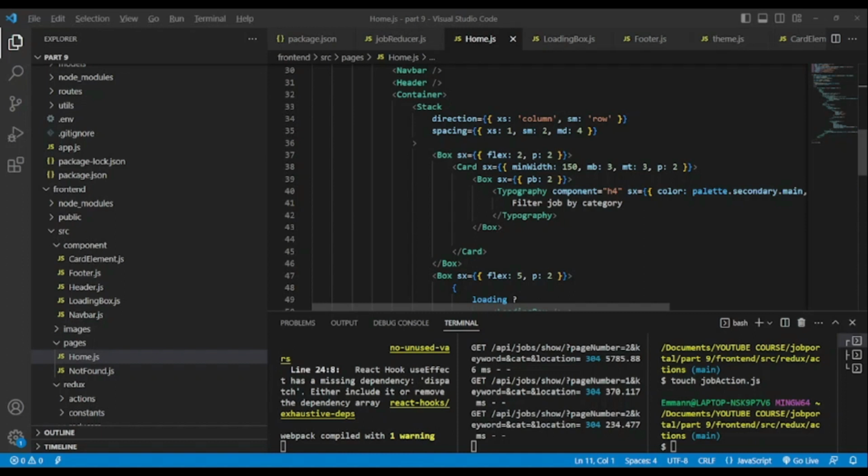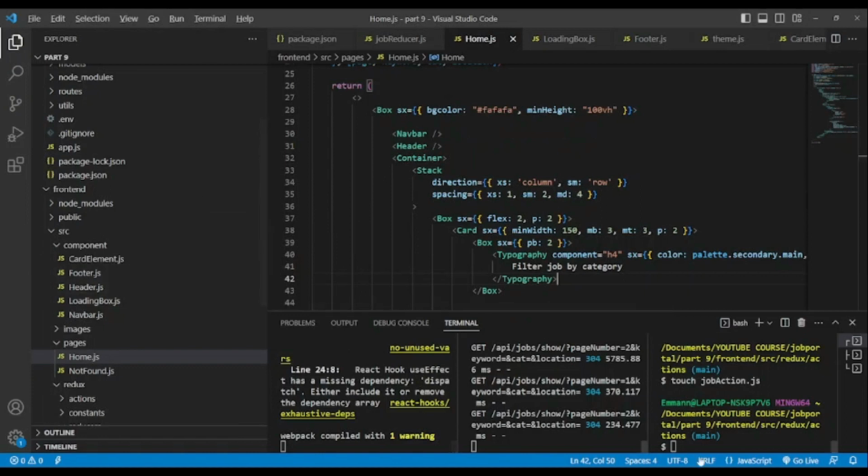After this step, we will need to filter jobs by category. To do so, we will create, inside the actions folder, a job type action.